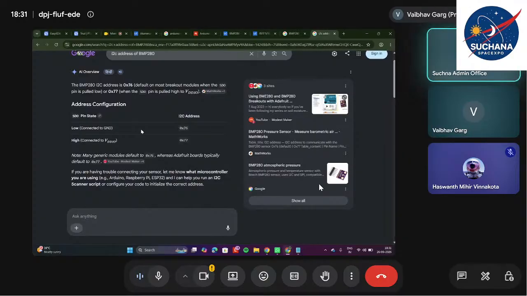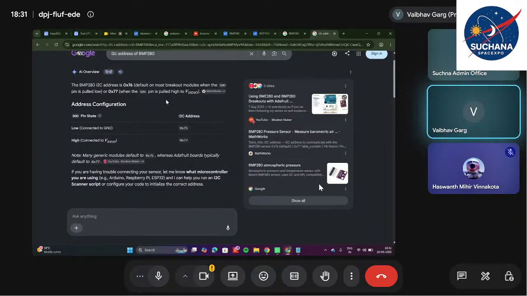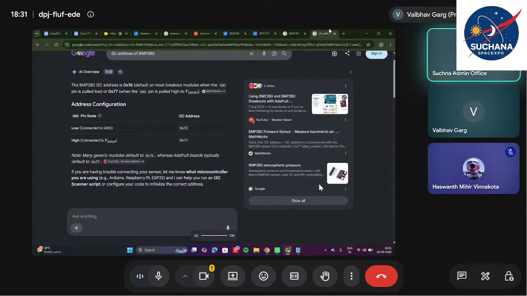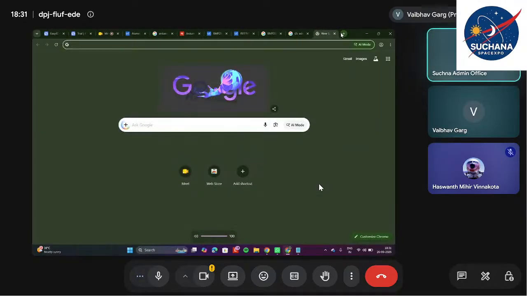Can you just search for the full form of I2C? In a new tab, open a new tab. Try to search for the full form of the I2C.